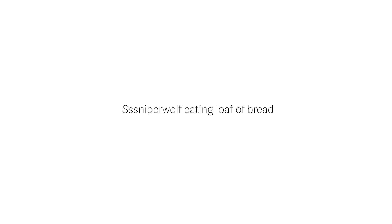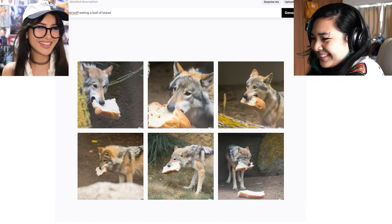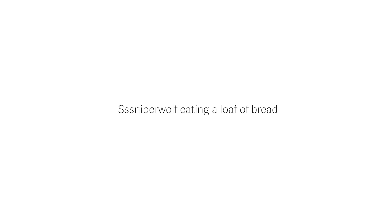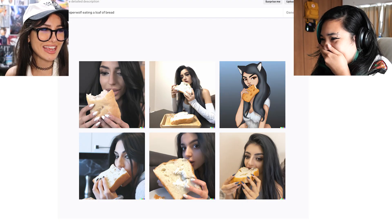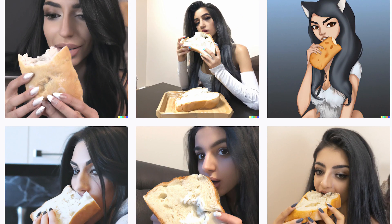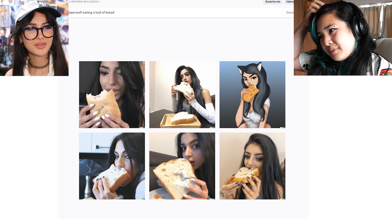What should I type? 'Sniper Wolf eating a loaf of bread.' Because I can't do that in real life. Let's see what it gets. Sniper Wolf has three S's doesn't it? I'll show you the results with two S's. It's just the one eating a loaf of bread, but I loaded your photos — holy fuck, it's actually really good, but not good. That's not me in any of those. That's some giant loaf of bread. The first one looks like bootleg Kim Kardashian.